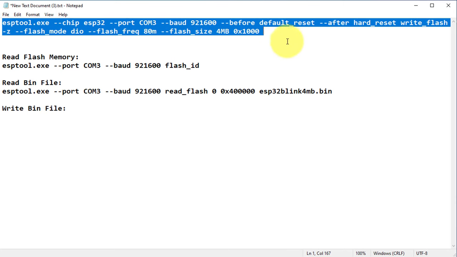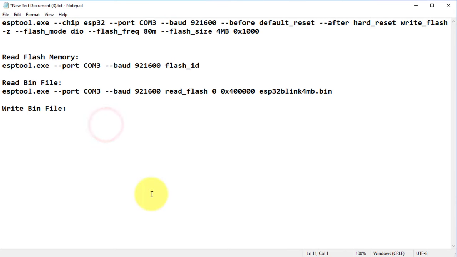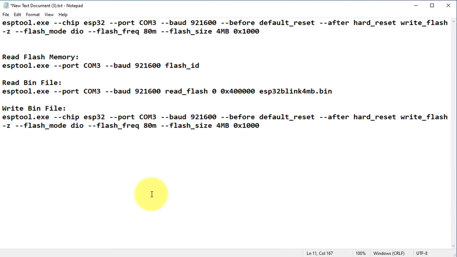This time you will need the full command. So just duplicate this command. Here, first enter the COM port of the newly connected ESP32. You can find the COM port from the Arduino IDE. Next, at the end of the command, enter the starting address of the flash memory, which is 0x0. Finally, enter the path and name of our bin file that we have extracted earlier.